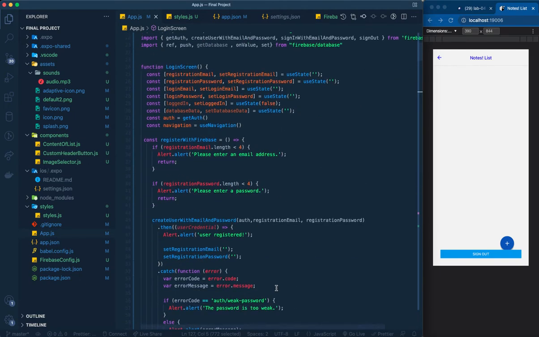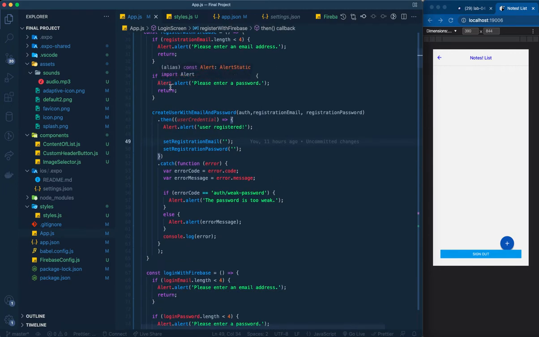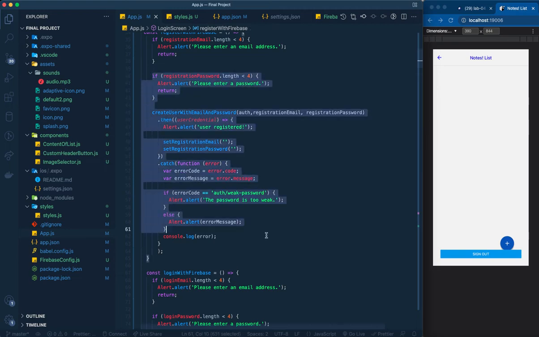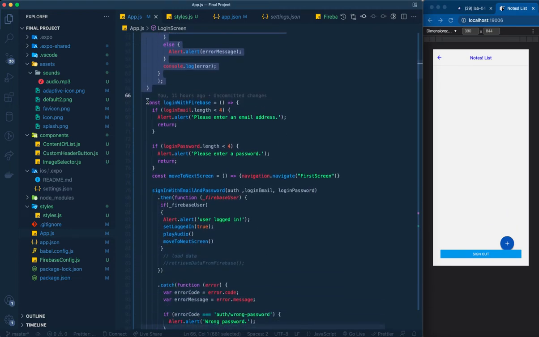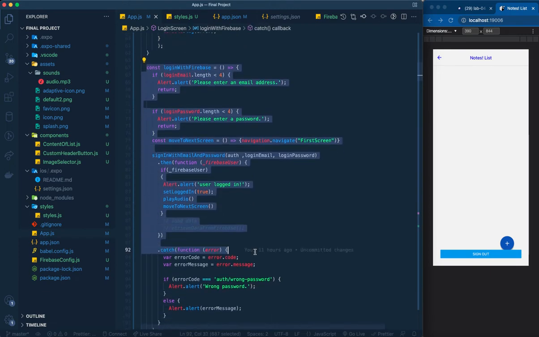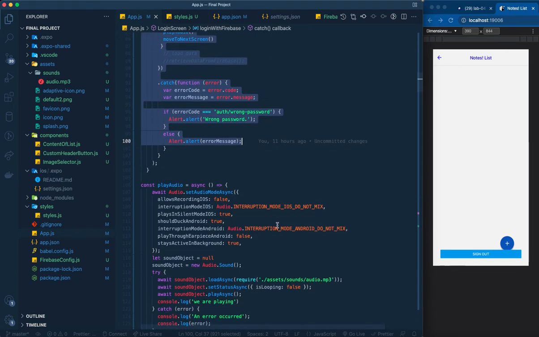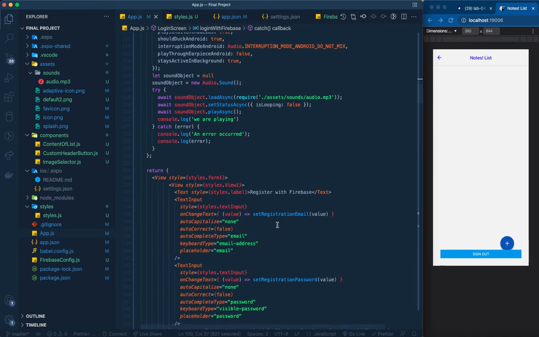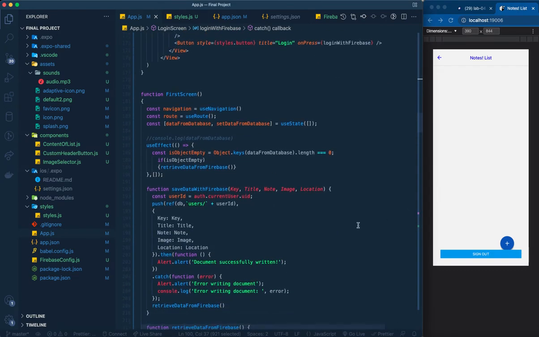And on the first screen, we have the function to register an account to Firebase, and the function for authentication to Firebase.